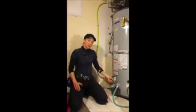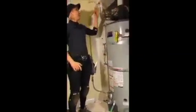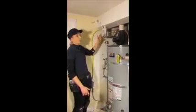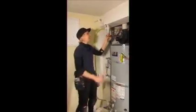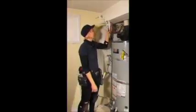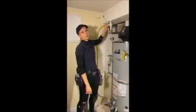Now that you've got the temperature turned all the way down and your hose safely connected, you're going to go up here and identify the inlet valve to your water heater. There's always two lines, one's in, one's out. If you're not sure which one is in or which one is out, feel them. The outlet is warm, the incoming water is cold. Here's your cold water inlet, here's your valve. Now it's turned off.